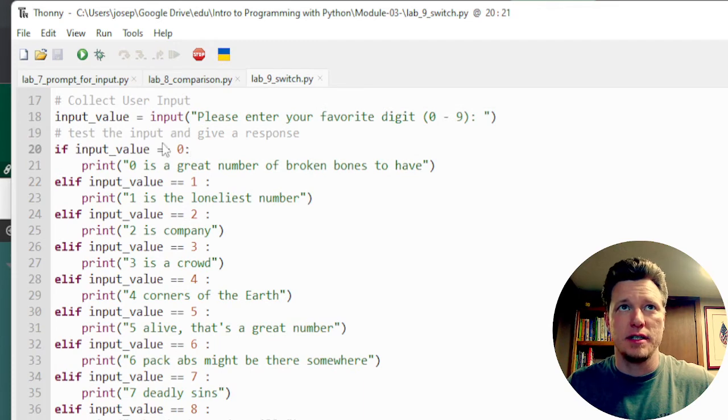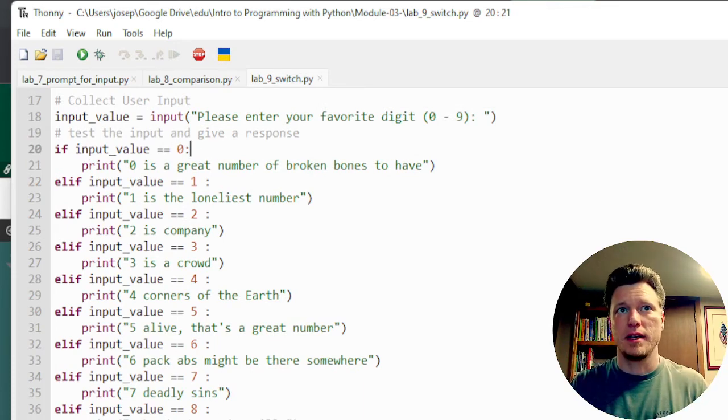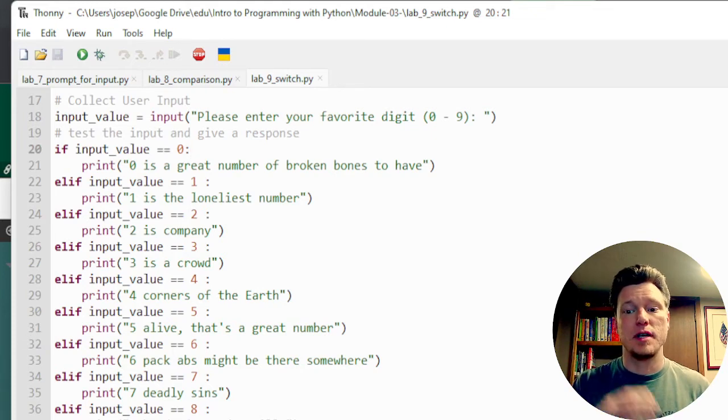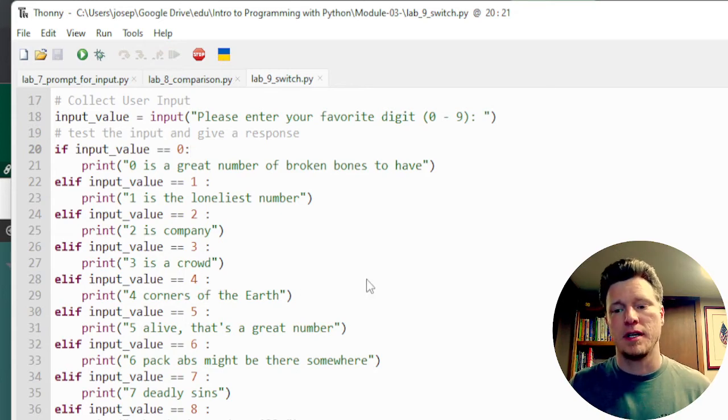And then I will check, is it 0? Is it 1? Is it 2? Is it 3? Keep on going. If I wanted to double up on any of these and say, let's say I didn't have a separate result for 4 and 5 and I wanted to put them together, I could just put ELIF it's equal to 4 or it's equal to 5. So it's a little bit different readability wise than a traditional switch case would be. However, you can still do pretty much all of the same things.